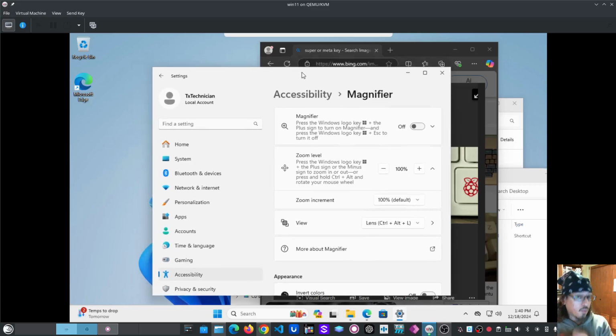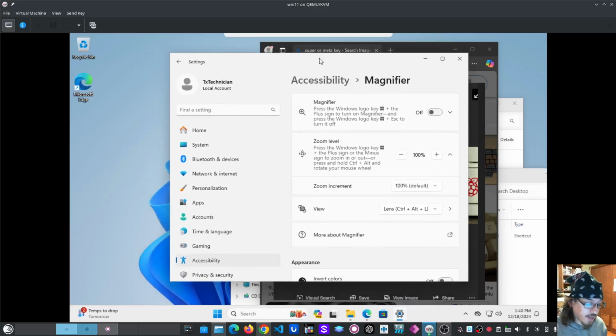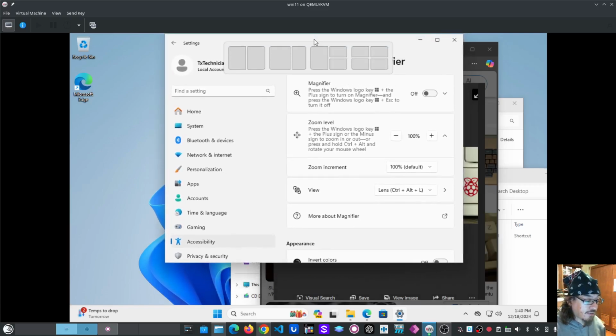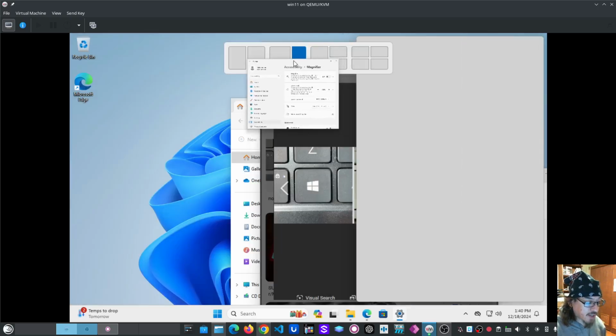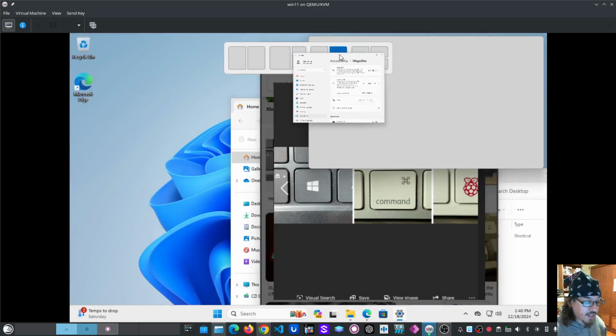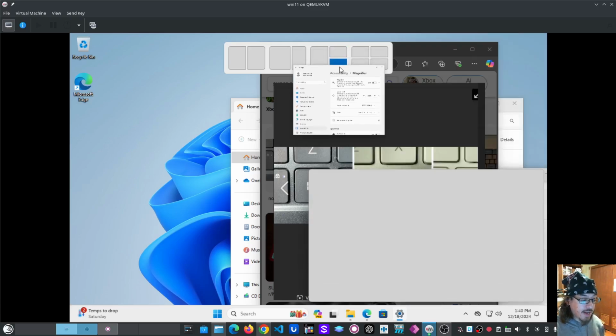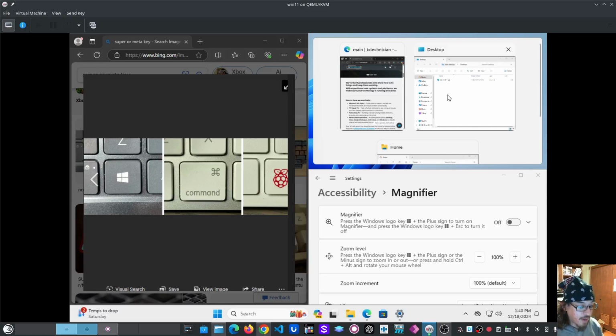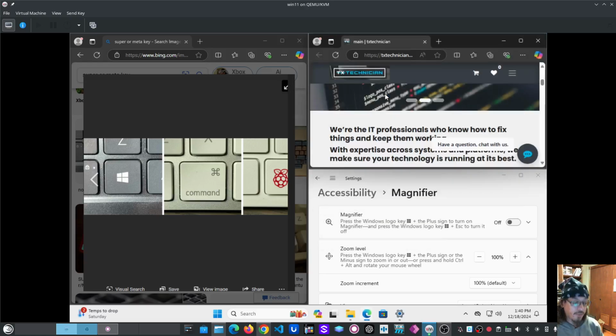There's also one more feature. This was added into Windows 11. They have a preset tiling dock. So if you drag your window up to the top, you have these 4 presets where you can just drag and drop your window into one of these tiles. Okay, I'm going to drop it right here, and as you can see, it's going to pop up all of the other windows for me and say, hey, which window do you want to put here? I'm going to click on that one. And then over here, I'm going to click on this one.